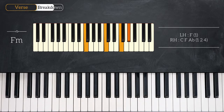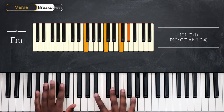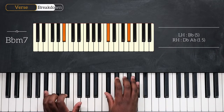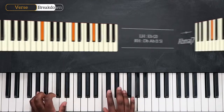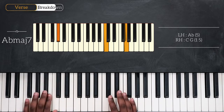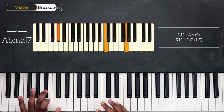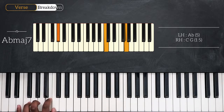From here we're going to repeat the whole thing and play A flat major 9, B flat minor 7, going to E flat 11, then A flat major 7, and now before playing C major, I'm going to add this on my left. So I played B flat first with my 3rd finger, went up on B natural, and then I played C.